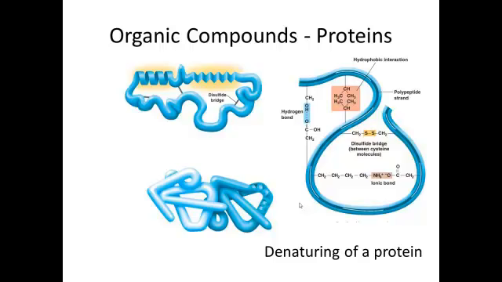Now, you can also denature proteins with things like Clorox bleach, but you wouldn't want to eat it afterwards because it would denature the lining of your throat and your stomach all the way down. Generally, we pick denaturing agents that come and go or don't bother us too much. Now, we're going to be talking about denaturing throughout the course of this class, and I'll be bringing this up again.